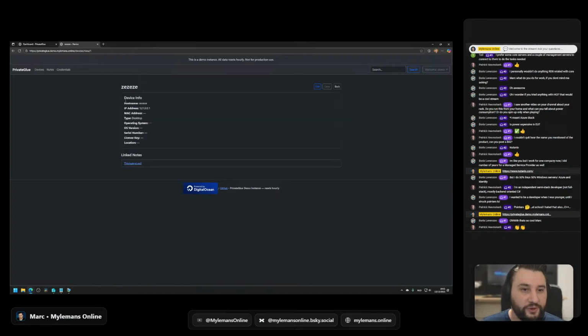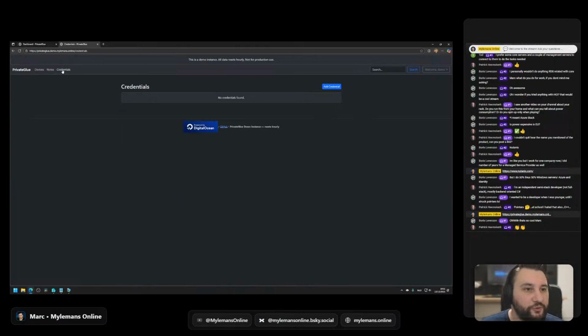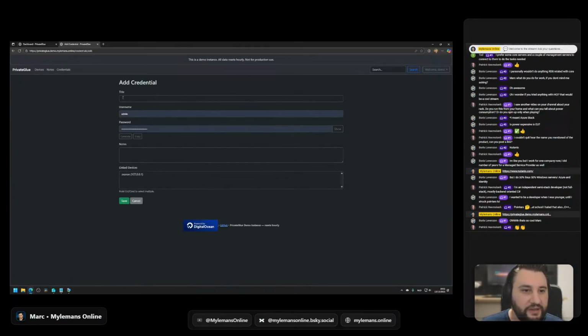Create a note. So everything is linked together, like in the IT Glue that we use for work. You can also create credentials for it. So you can say, okay, this is my workstation password or something like that. Let's say it's administrator.